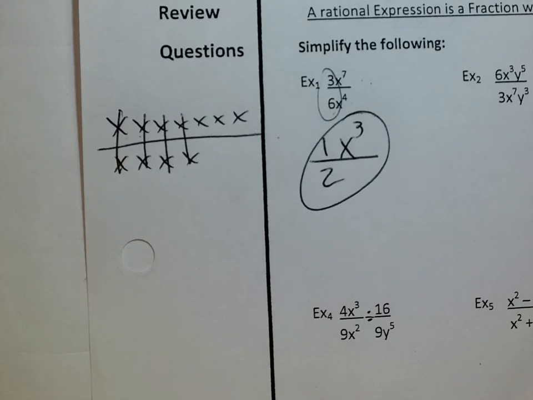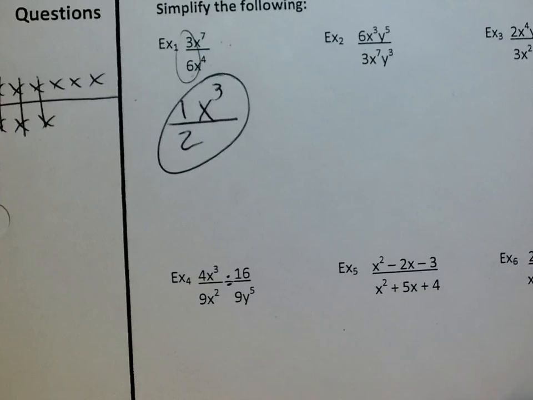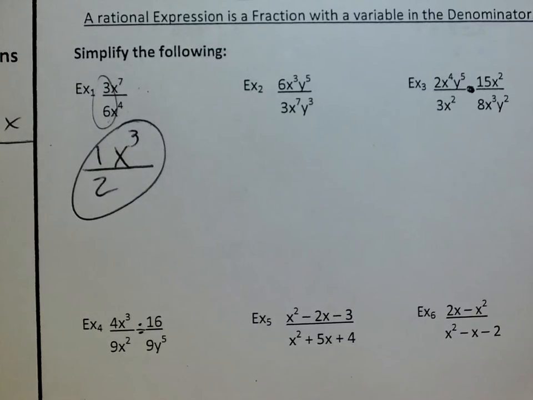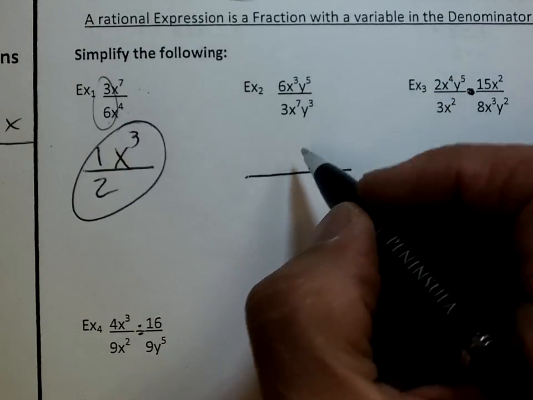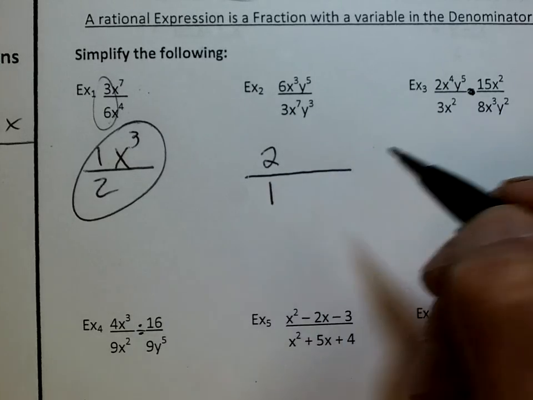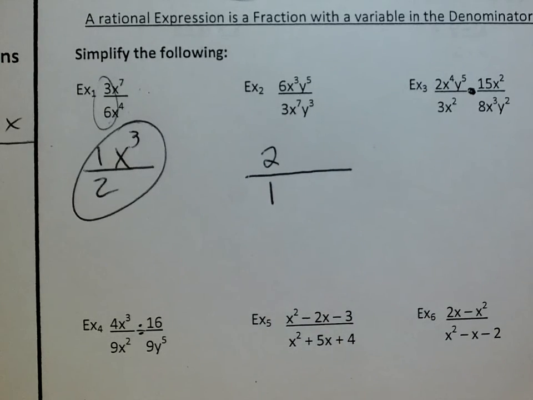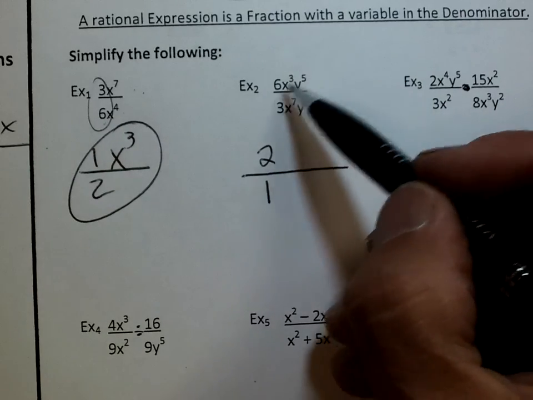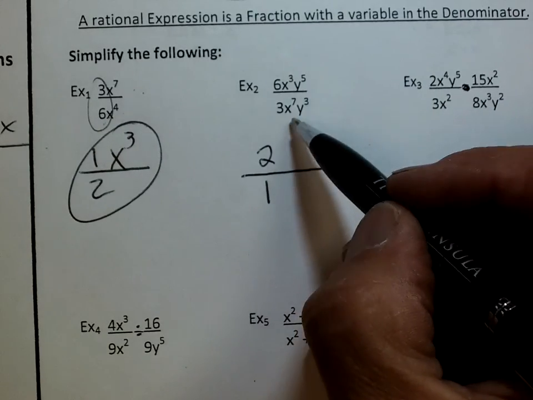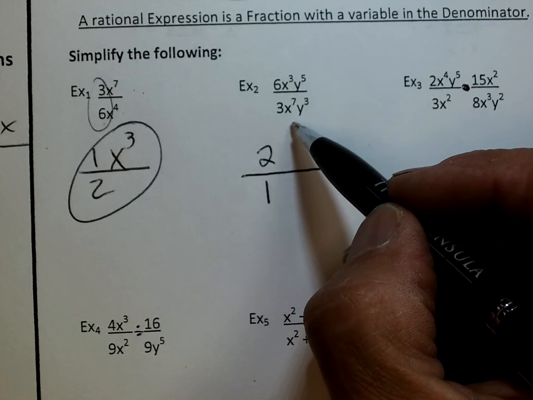We've just reduced, okay? Number 2 is just a bigger reduction. So, fraction bar. 6 over 3 is 2 over 1. I do not need the 1, but I'm going to put it there anyway. Okay, don't need this 1 because it's on the bottom, in the denominator. 3 of these x's cancel with 3 of these x's, which leaves 4 of the x's left, but on the bottom, right?